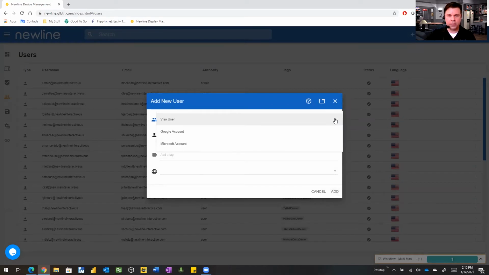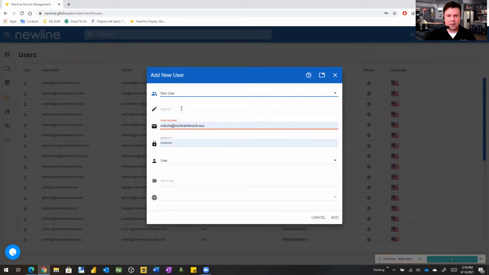This very first drop-down menu, again, is just like the initial registration screen. This allows me to select the type of user. Do I want to add them through my Google account? Am I a Microsoft district and I want to use a Microsoft account? Or this top one that says VSO user, that was where we initially did the registration on the first screen, where we bypassed register with Microsoft and register with Google, where we did it manually. So if we did a VSO account, once I go here, I'm going to put in the username. For me, it's going to be SO Tool and then at my account, which is Newline Interactive US. So again, it's not really an email address in that sense.